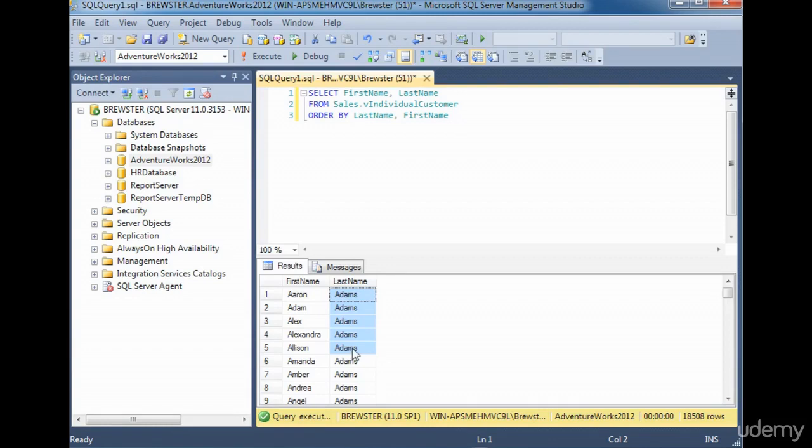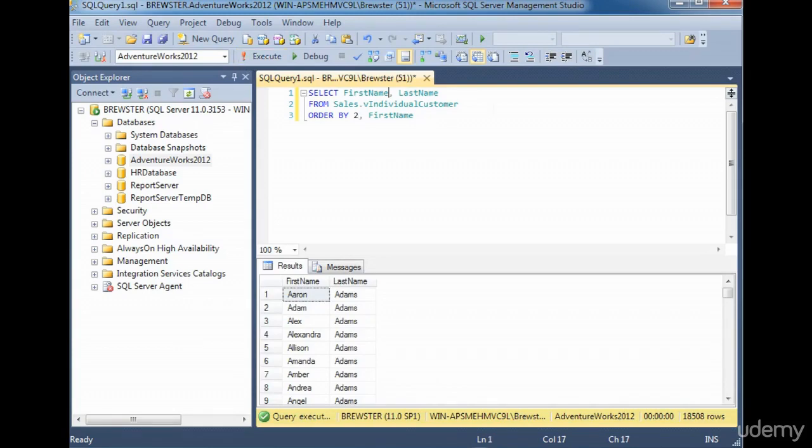The one thing that's nice about the order by clause is I actually don't have to be consistent in this clause about whether I'm using only column names or only column ordinals or only column aliases. So for example, I could replace order by last name with order by 2, because the last name column is again in the second position in the select clause, therefore the column ordinal is 2. So I can execute this and I'll get the same exact results.